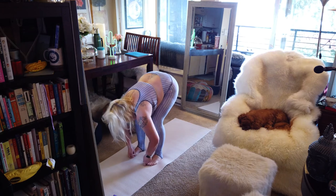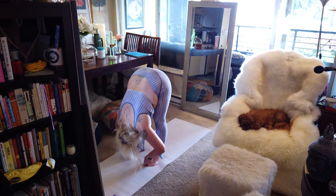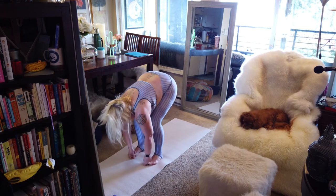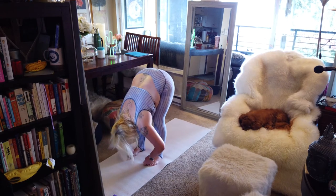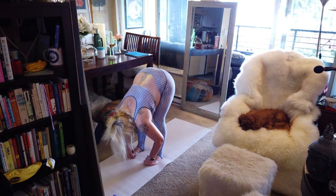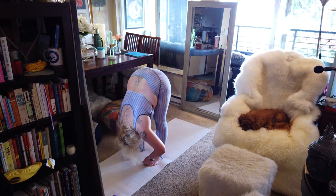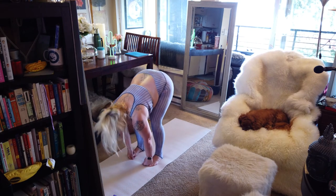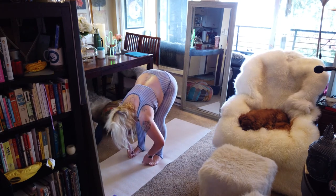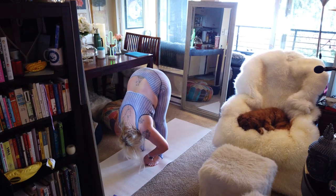Inhale to lift and exhale to pull. And frankly, I love it because I'm curvy. That Padangusthasana stuff, the whole script is always about no daylight between your torso and your legs. And curvy friends, you know, we like this maybe a little easier. So enjoy. Bend your knees, lift your heart, take a breath. And as you exhale, use your elbows so your biceps help you pull, pull, pull.